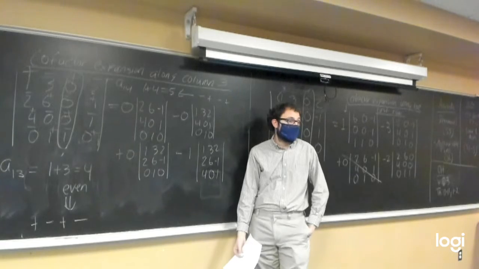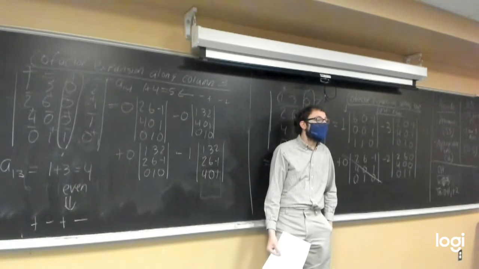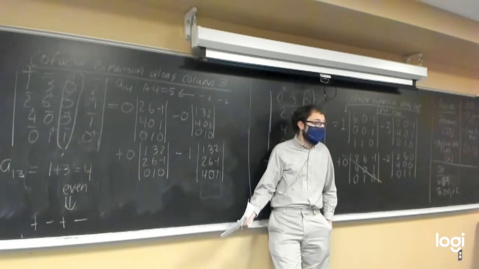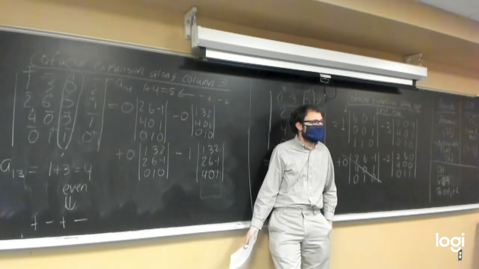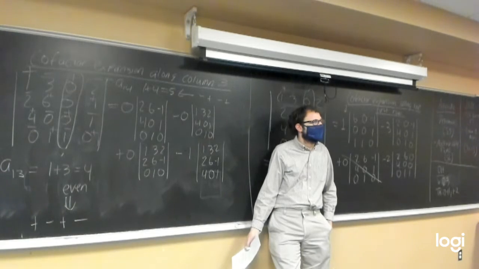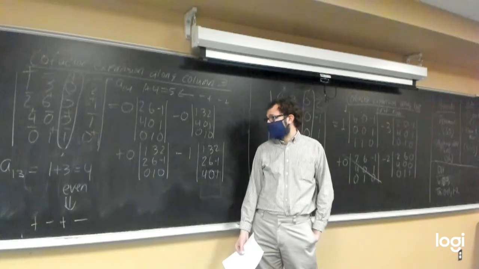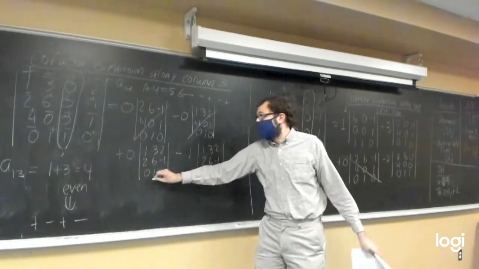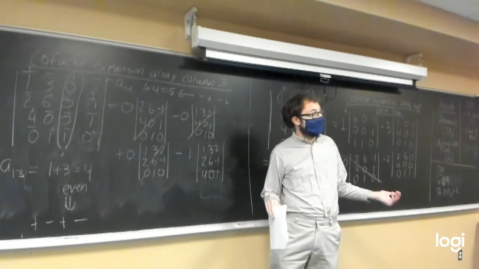So here's my question to you. Why would we want to go across the third column and do it like this instead of doing it across the top row? What becomes easier in this case? You don't have to do those first 3 by 3 determinants. Yeah, who cares what these come out to be? We're going to multiply them by 0. They're just going to vanish and go away.